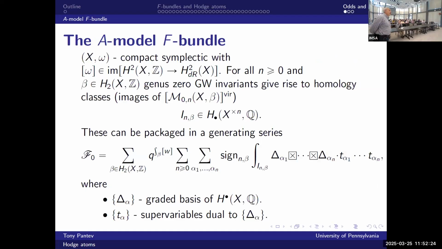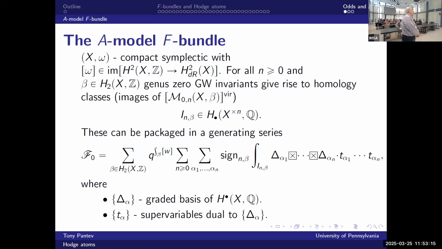So I promised you the formula, so let me just go over this very quickly. If you have a compact symplectic manifold, you take a symplectic form with integral periods on X. And by the way, all the applications of this picture that we have will be just for smooth projective manifolds over complex numbers, and all the symplectic forms that we're going to take will be just given by the Kähler class, the subspace of rational ones.